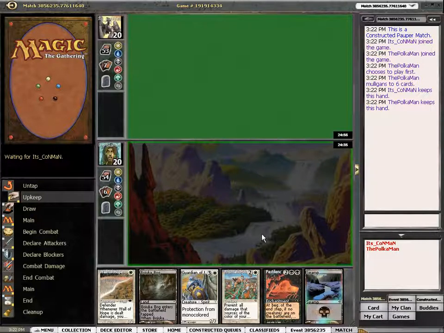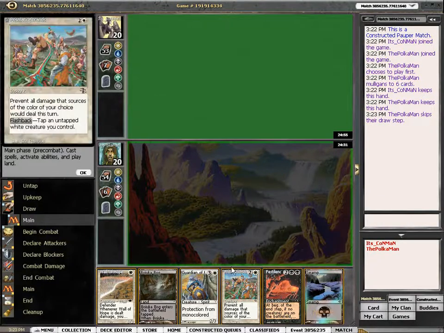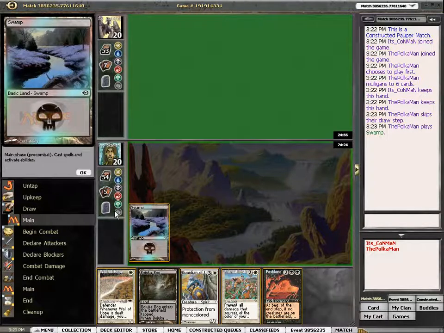Basically just because any Plains or any type of white is going to turn this on, and we have Pestilence already going for it. So we'll lead with that, and then we will pass.